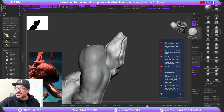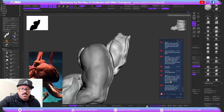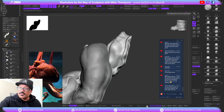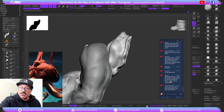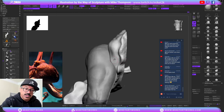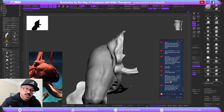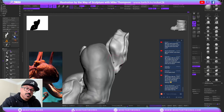So maybe what I'll do is grab my slash brush. I do this a lot. Solo it and then maybe cut this in. Right? And then I'm like, oh no, I just messed it up. I'll just undo it. But let's grab this solo. Maybe it's over here, I think. Yeah, it's better. All right, and then when I smooth it, better. So now I can go and pull this back and down.